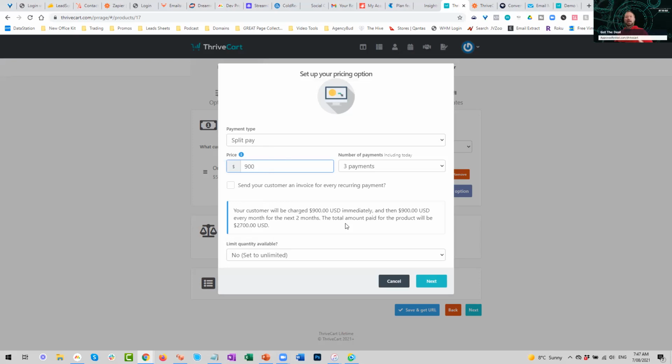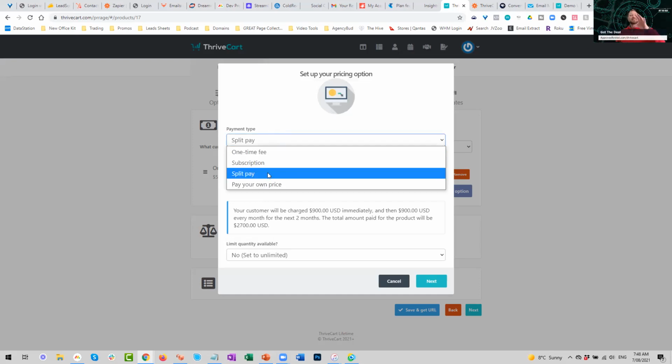And that sometimes will allow you to get a sale where normally that customer wouldn't have been able to afford it. From a professional point of view, split pay totals are always higher than the bulk price because we have a drop off. People pay once, pay twice, and then they miss the 3rd payment or something like that. That is a danger of split pay. It's not actually as big as I thought it would be initially. I thought that split pay would have a massive drop off. It doesn't. If people are committing to it, they generally follow through. There is still an 80-20 rule with that though. So that's why split payment is always high. It's still a one-time payment theoretically, but we just split that payment over a few months.